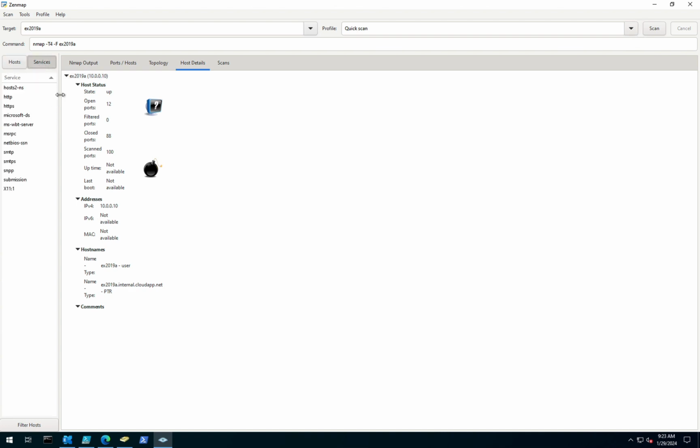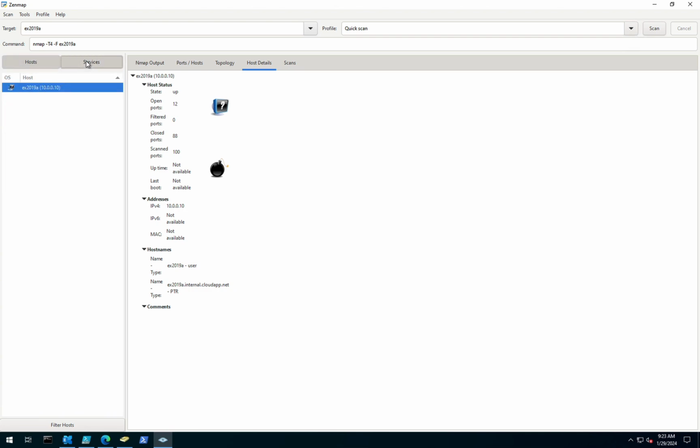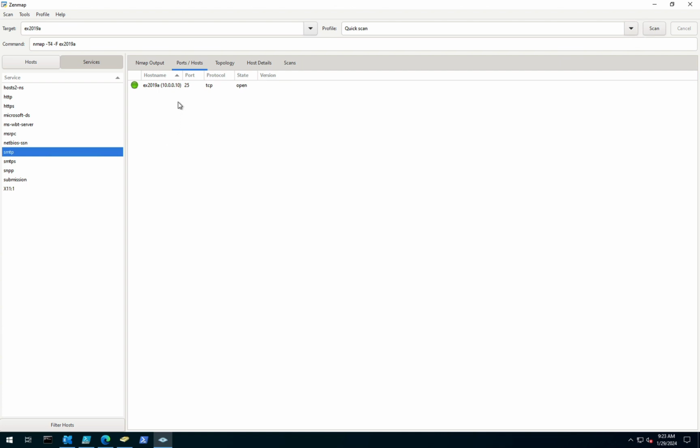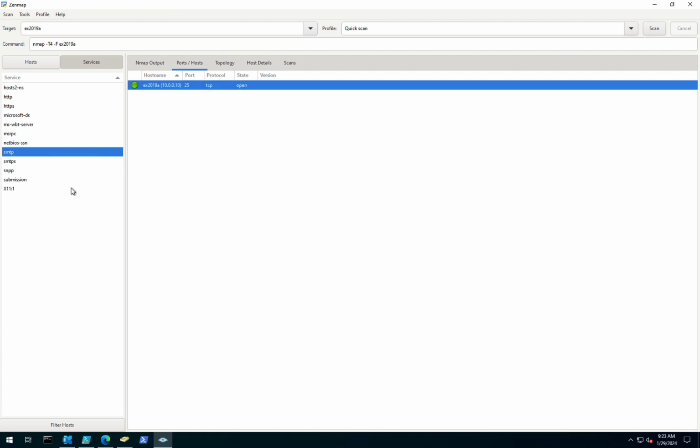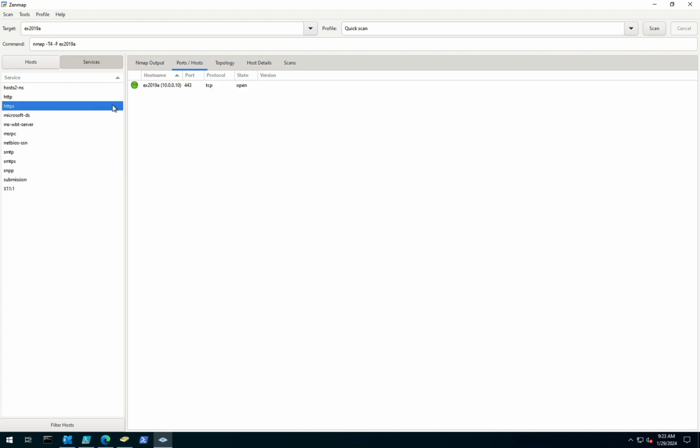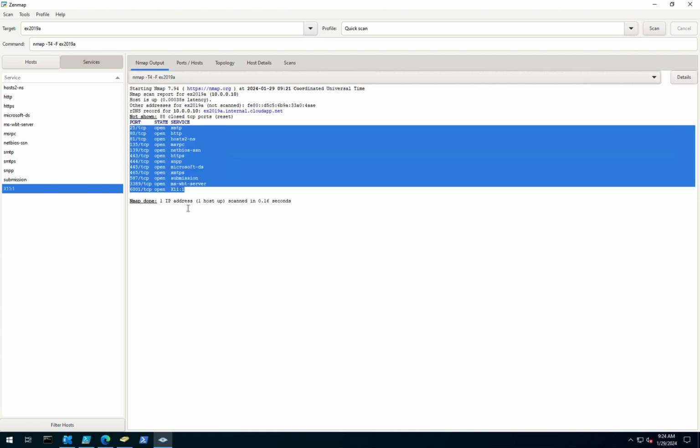If you go to services on the left-hand side, so a host is the actual host. If you click on services and we go to SMTP, again, it will just show you the information about this. The same with SMTPS, which is on port 465. And then anything else that may be interesting, like it's running HTTPS, HTTP is open, and then X11 on this port. So if there was a vulnerability on this machine from an attacker perspective, this would be valuable information, because then we could go and see what is available, what can I attack, and is it vulnerable to attack? And then once we have that information, then we can continue our attack methodology or attack surface and dig deeper and see what else we can get.